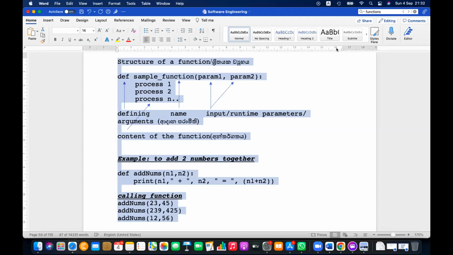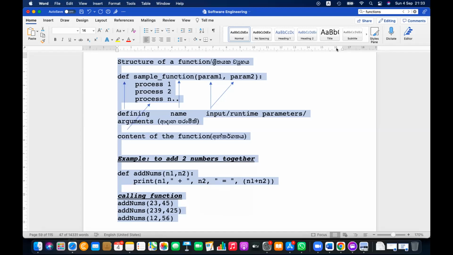Right. What we were discussing last day is about functions. So we just learned functions and parameters and how functions work. Basically, for these functions, parameters are inputs.